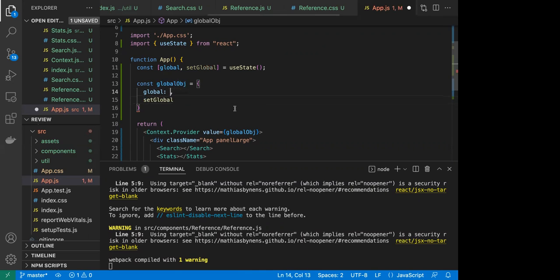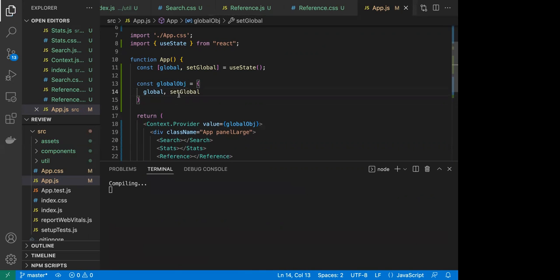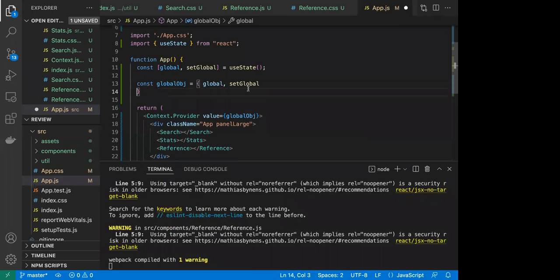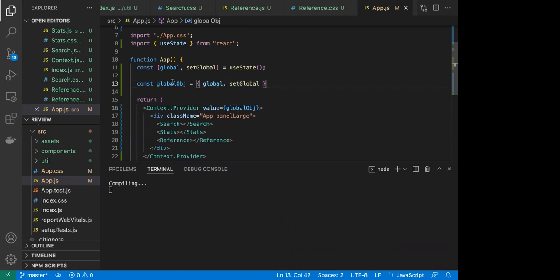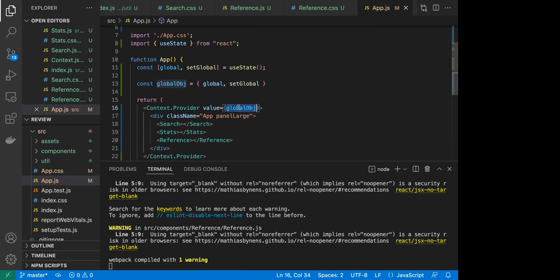Since the key and the value got the same thing, we can just do that. And honestly, to put this all in the same line, I can just do this. So either I can do this inside of this variable, or I can just dump this directly in there. It is all the same stuff. But to keep it separate, I'm just gonna do this. We're giving this a value of an object, some global object, and that global object has the global state and the function in order to set the global state.